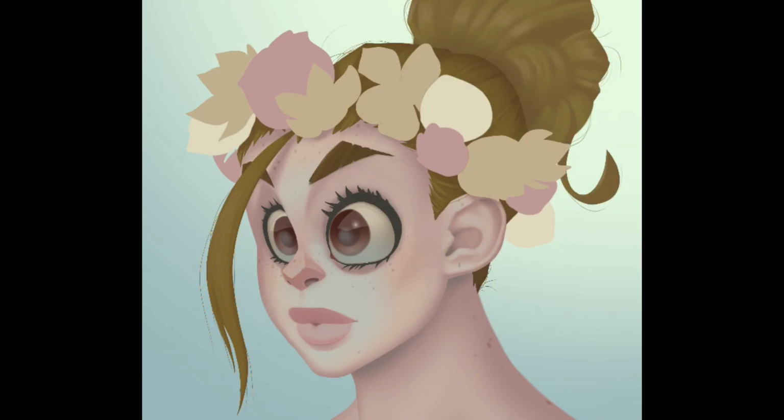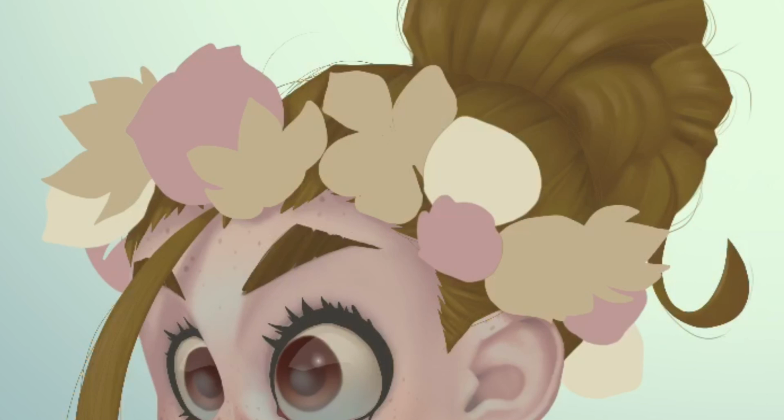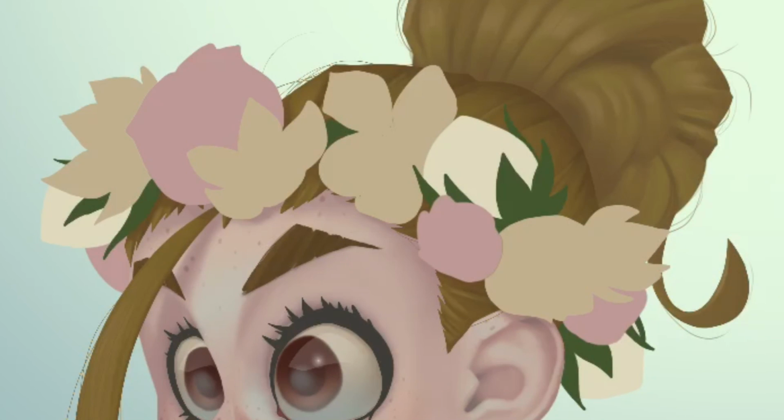I also always go in, even on the Pink Hair Girl book, which was all flat hair, and put in these little flyaways all over, just to reinforce the fact that even though there are these major shapes, they're comprised of little hairs. That makes it feel, not realistic obviously, but more like something that we're used to seeing on a regular basis.